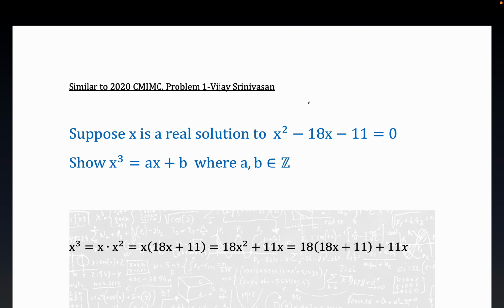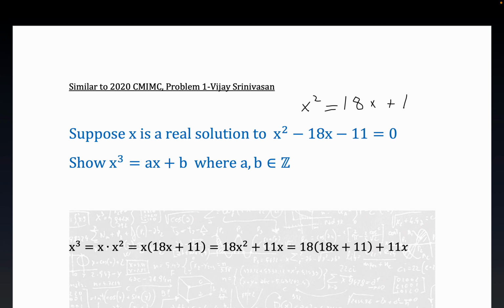Hey everybody, tonight we have a problem with a fairly straightforward solution, and that's understandable. You'll notice it was problem 1 in a math competition, Carnegie Mellon, 2020. Now you can rewrite the given here as x squared is equal to 18x plus 11. Okay, and we're assuming that x is a real solution. Now I guess the problem composer said that for emphasis.